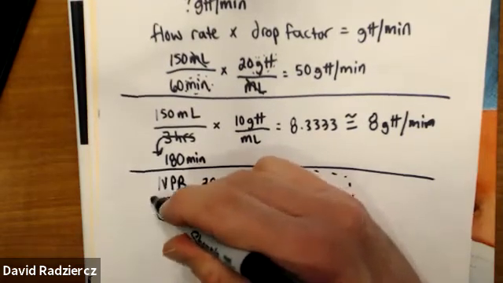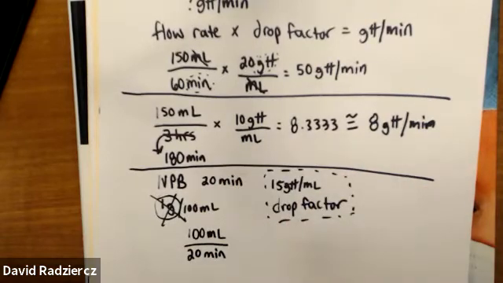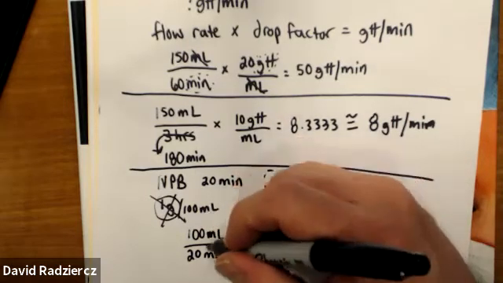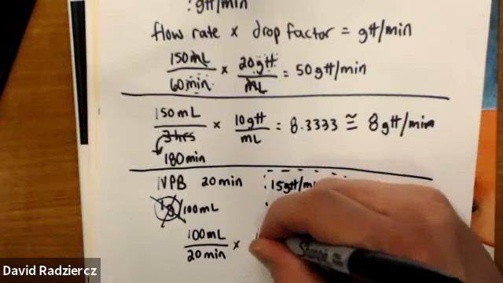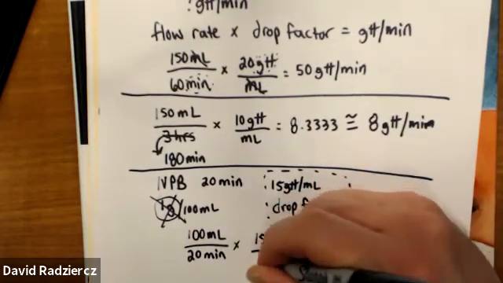So this is important for picking the right medication, because I wouldn't want to put 1 gram of vitamin C in there if I'm being called to put in 1 gram of something else. Okay. So I don't want to put the wrong thing in there. That's why that's important. But as far as calculating flow rate, all I care about is the volume. So what's the volume? 100 milliliters. What's the time? 20 minutes times your drop rate, which is the 15 drops per milliliter.